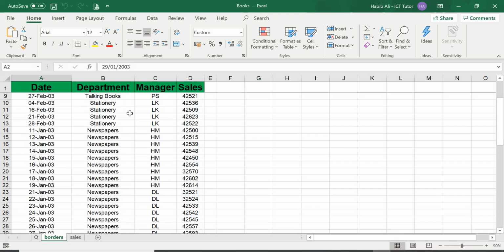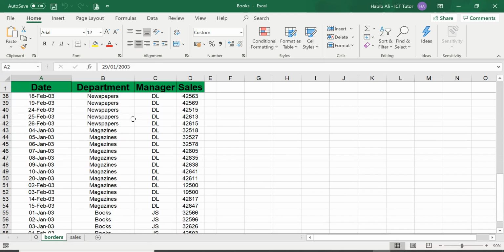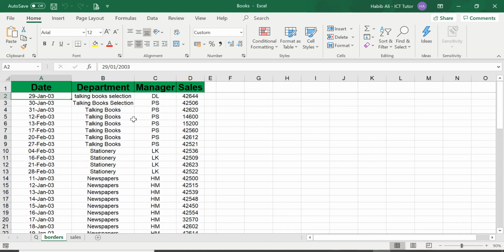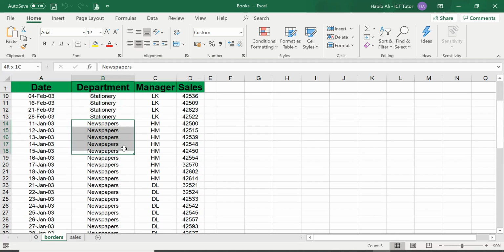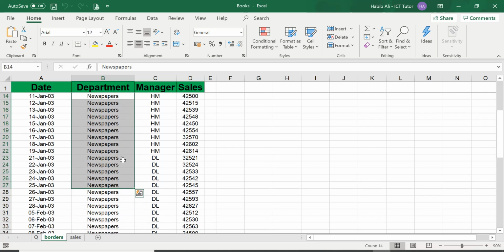Well, let's say you've got a very big worksheet such as this and you've got a lot of words, and then you decided, for example, let's say all these occurrences of the word newspaper, you decided this was incorrect and you want to replace it with another word, maybe magazine. So you can easily find every word or all the occurrences of the word newspapers and change it to the word magazine for every single one of these with literally a single or two clicks. So that's what find and replace is all about. Now let's go straight to today's question and let's have a look.